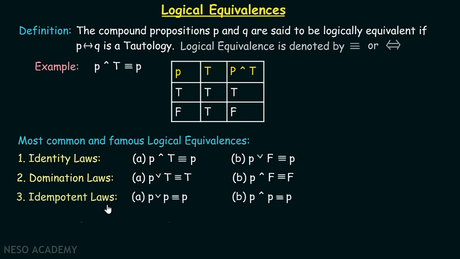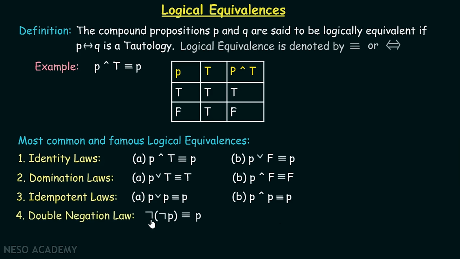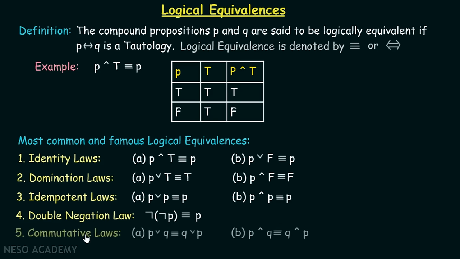The third one is idempotent laws: P OR P is equivalent to P, and P AND P is equivalent to P. These can be checked with a truth table. Fourth is the double negation law: NOT NOT P is equivalent to P — it is just like both NOTs cancel out and the result is P. Fifth is commutative laws: P OR Q is equivalent to Q OR P, and P AND Q is equivalent to Q AND P. The order of the propositions does not matter; the final result will be the same.